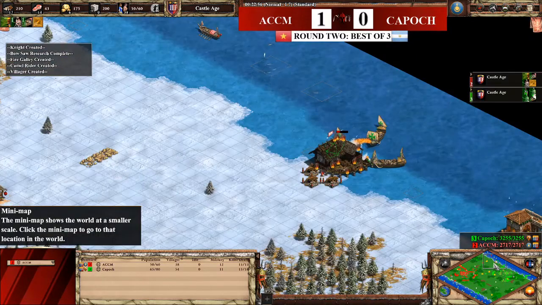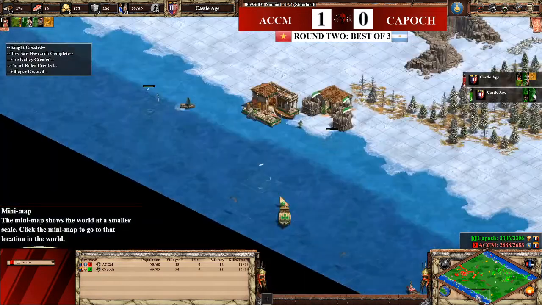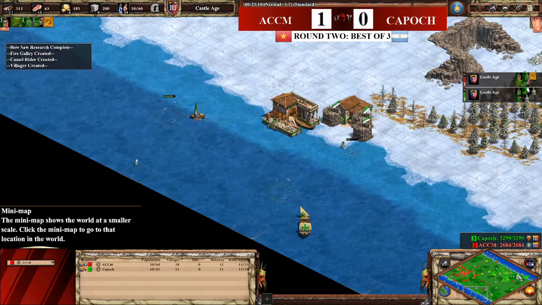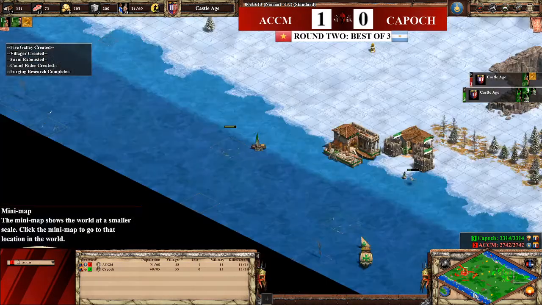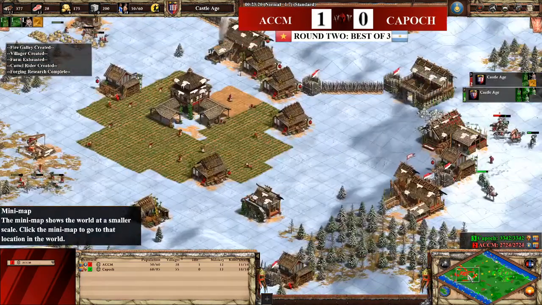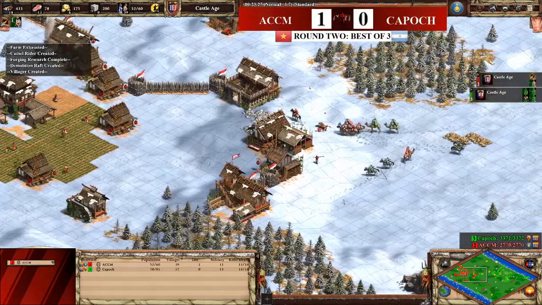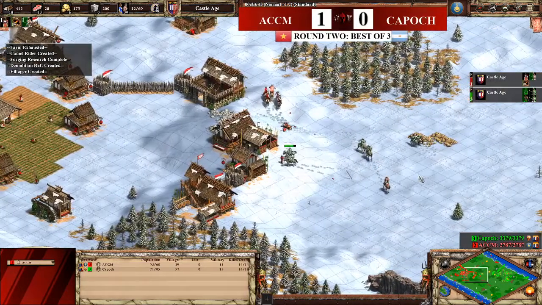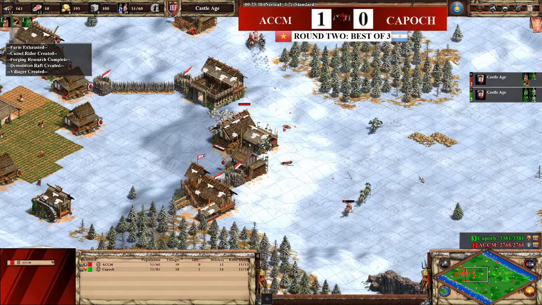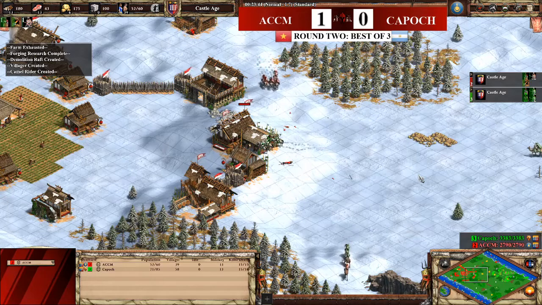Yes, there's a huge villager difference as well. That's true. But that's mostly the fishing ships. That's 10 fishing ships on the right side, 1 on the left side for Capoch. No fishing ships for ACCM. And there's been a villager difference since the start because of the docking villager which was taken down by Capoch. So the villager difference is only starting to grow.